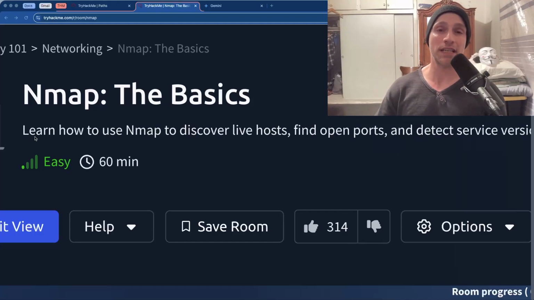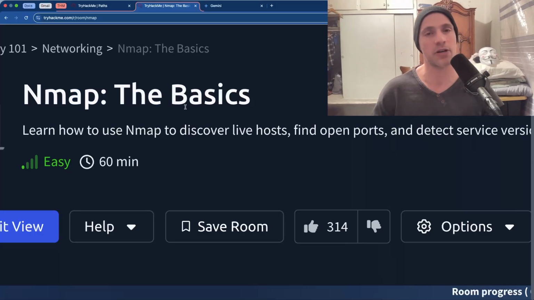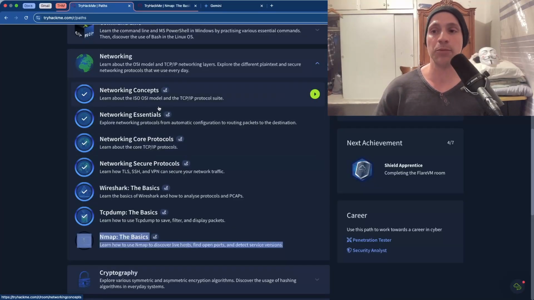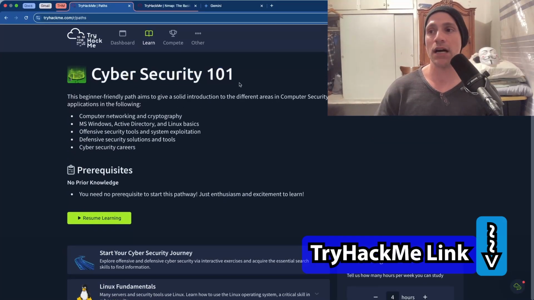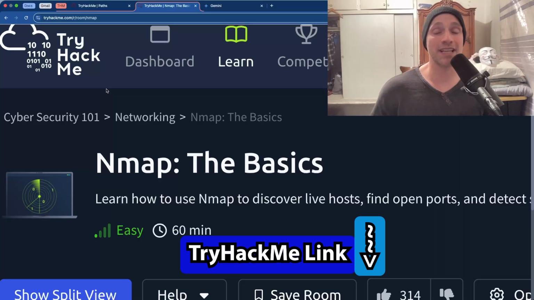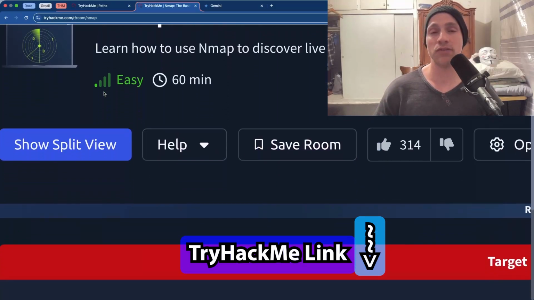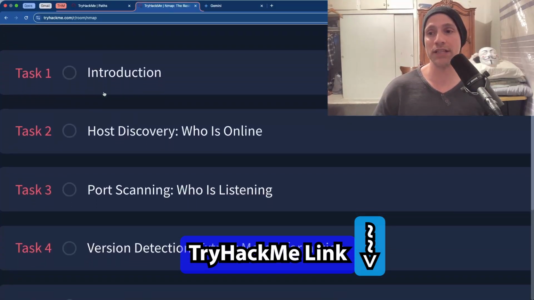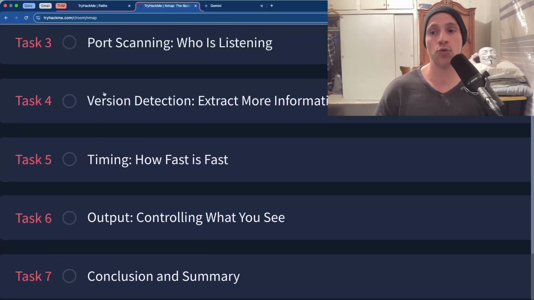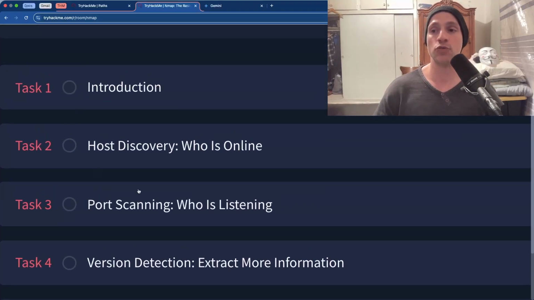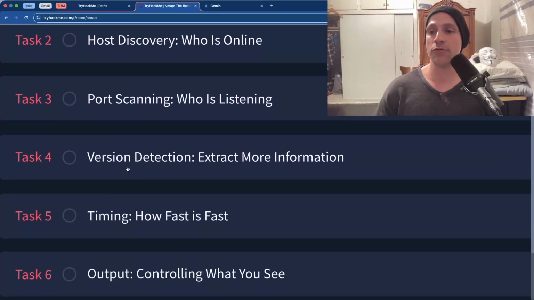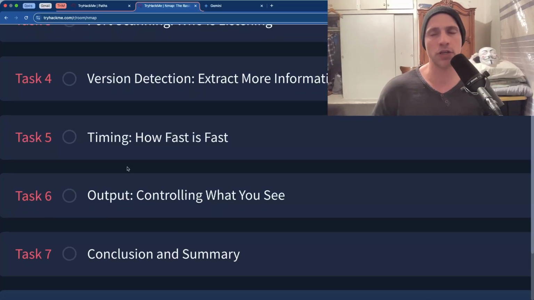In episode 20 of the CySec101 series, we're going to go through the basics of the Nmap tool, which is a very powerful tool for network enumeration, and this is a part of the networking module of the Cybersecurity 101 pathway of TryHackMe. This is actually a room I have not done before. I've done several rooms on Nmap, but in this particular video, we're actually going through new content, so you can see there's none of the green checkboxes here. And for the most part, I think we're going to get a decent introduction to Nmap.